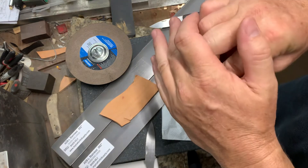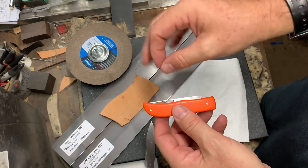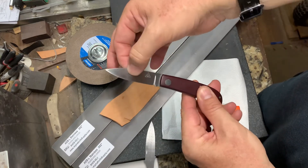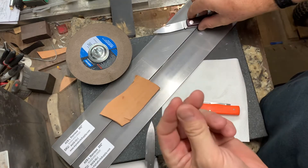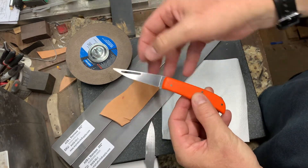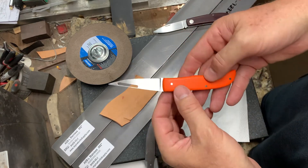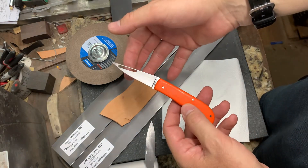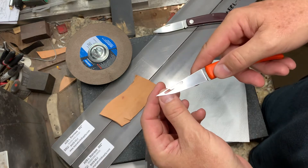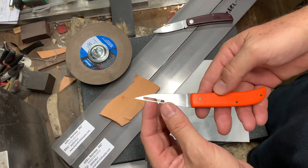About the big cutout — the knife has a nice walk and talk — someone with weaker hand strength, or someone with a hand injury that doesn't allow them to grip a nail nick or pinch a knife effectively, that cutout has a lot of potential. You can grab it and get a really good purchase. I think with the right blade shape and a smaller cutout, that design could actually work. With the right knife for the right person it's very viable, but for this blade with no more meat than it has, being such a thin flexible knife — it's just not practical whatsoever.